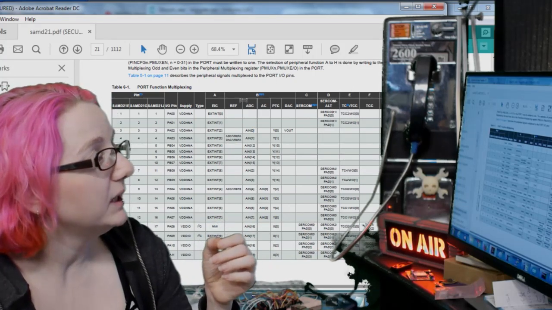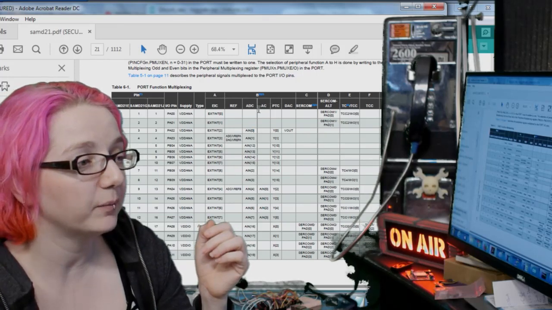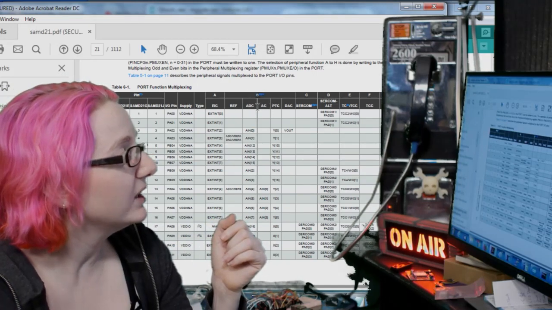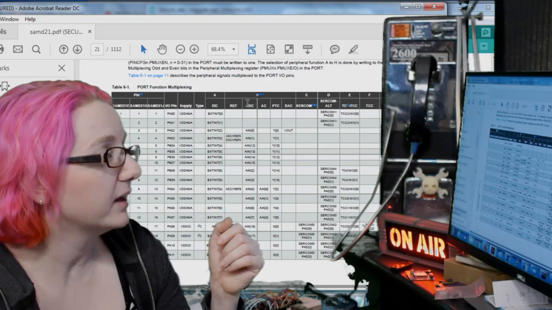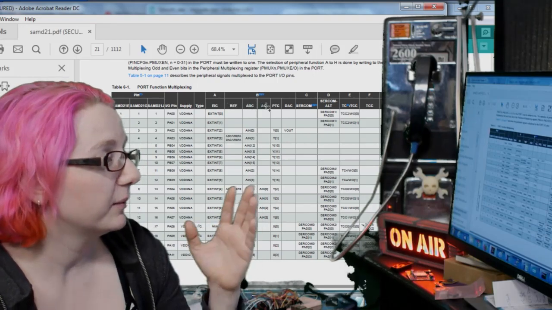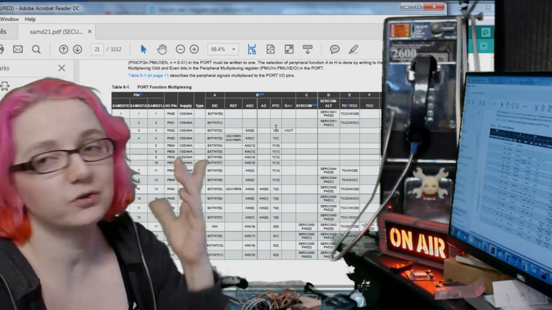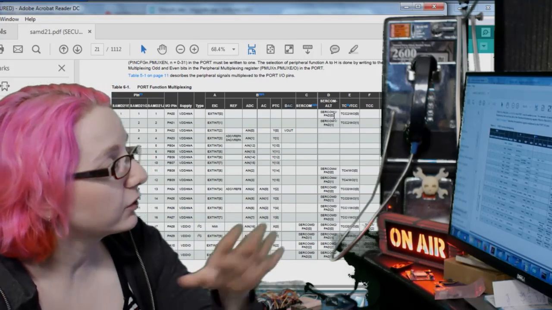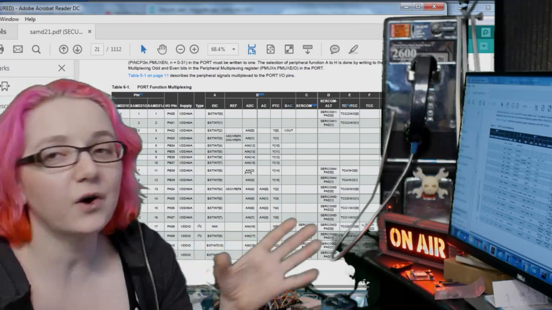What's interesting to me is that there's A, B, C, D, E, F, G, H type peripherals that you can set for the pin. But the B peripheral is actually all the same thing. It's analog reference, analog digital converter, analog comparator, peripheral touch controller, DAC, which is only one pin, so it's a super special case anyways. And then SERCOM is different. So all of these B-type peripherals are analog input.